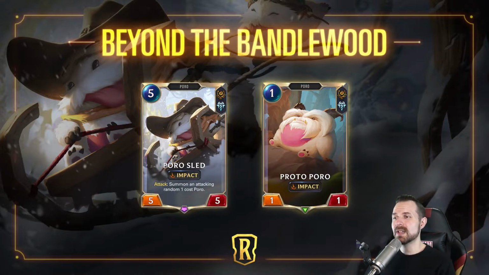So Poro Sled is a 5-cost 5/5, does have the Poro tag. It is also in Freljord and Bandle City. It has the impact keyword, and it says attack, summon an attacking random 1-cost Poro. So without even talking about the Poro tag and the synergy that that brings to the table, this is a 5-cost 5/5 with a relevant keyword that also summons what is likely going to be another 1/1 when it attacks. This is like a very big Elise. It's like a mid-range Elise where you've got good stats on a body that summons a 1/1 when it attacks and has a relevant keyword.